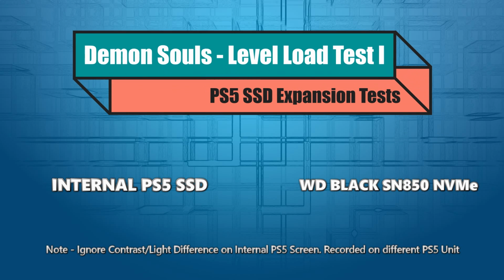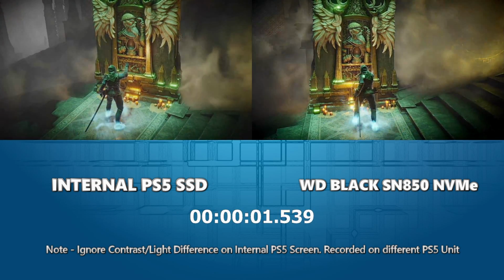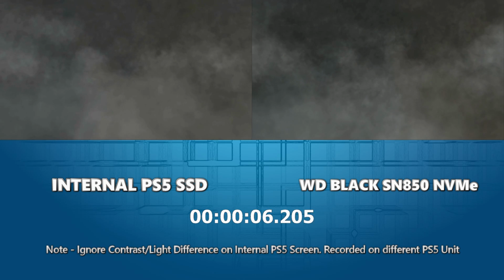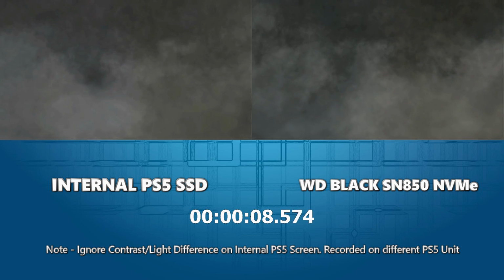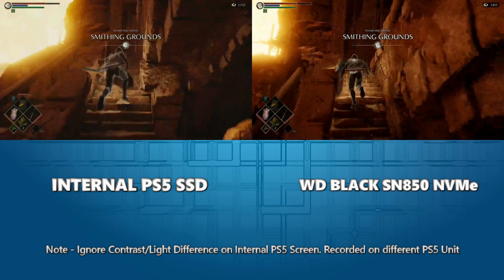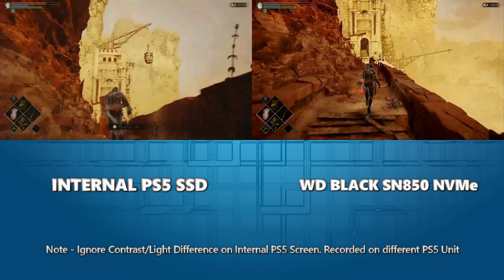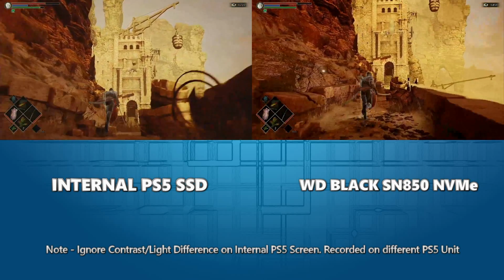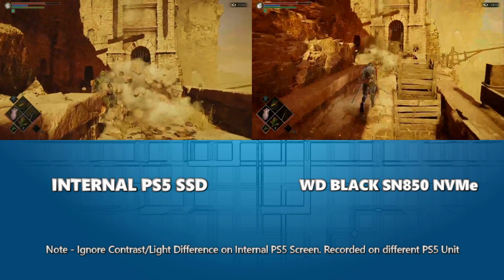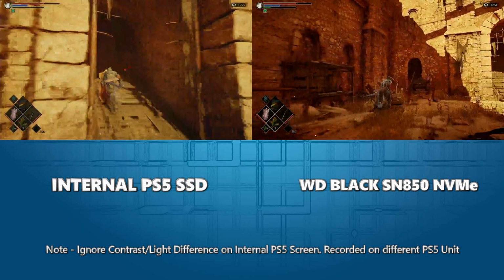Next, we're going to look at loading from one of the Archstones. Again, loading into one of the larger areas of the game. This normally takes about 6-7 seconds. So what we're going to do is have a look and see how they compare from the same arch, and I would say the WD Black SN850 was a pinch faster. Fair play to it. It was the quicker of the two there. Not by a huge amount, certainly less than a second, but definitely it was able to load up this area the tiniest pinch quicker than that of the internal PS5 SSD, and full credit to it for that.